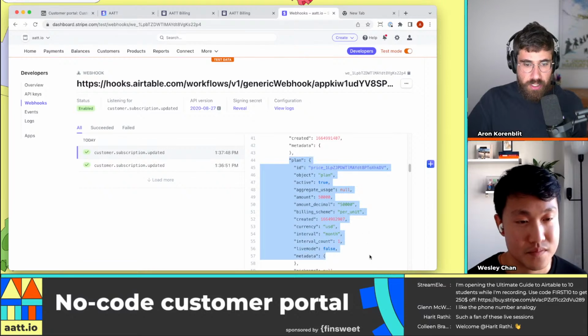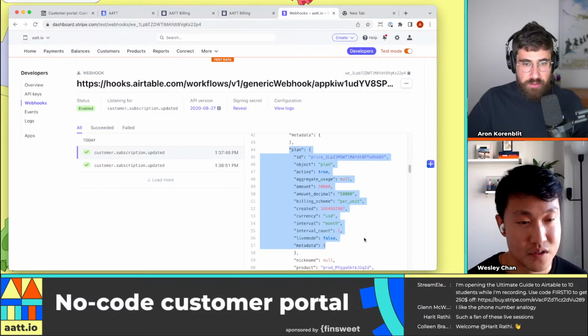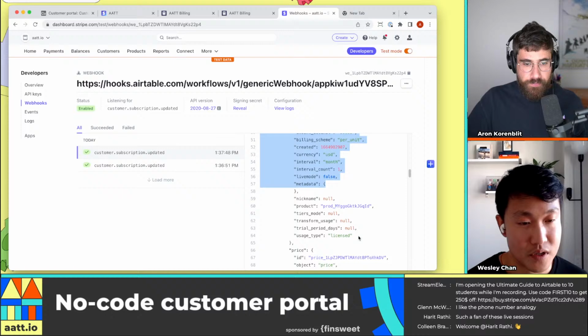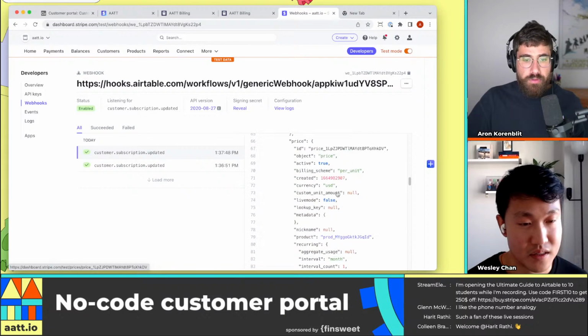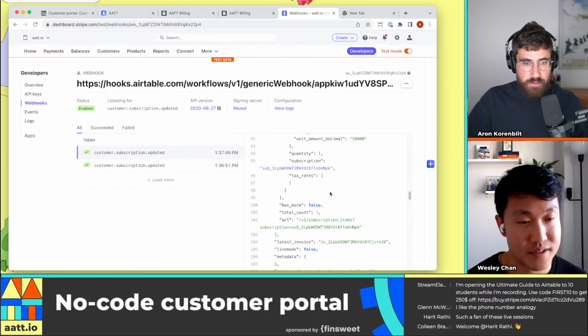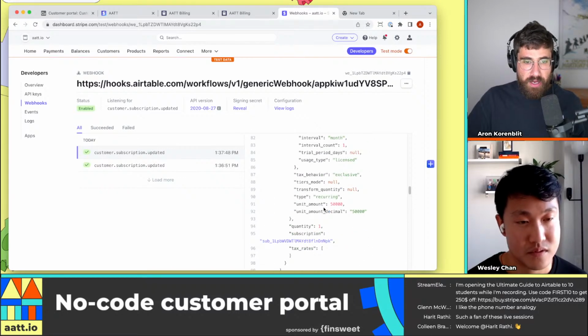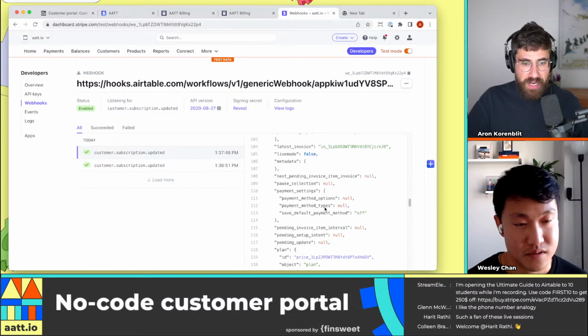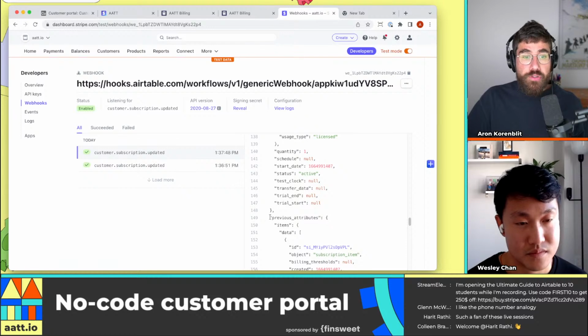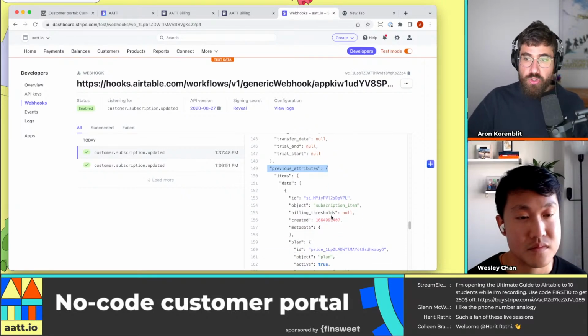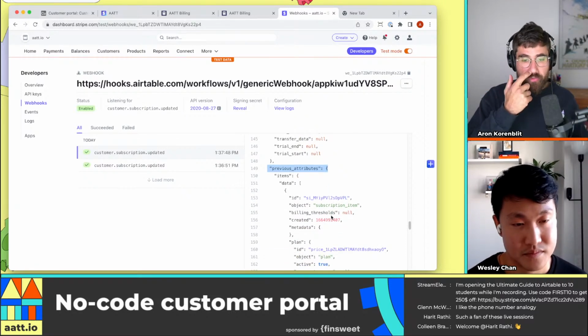Yes. We see the new plan, then the price ID, and if you scroll down you'll see the product ID there. We've got everything we need, and I think you also have previous attributes, so you know what people are switching from.